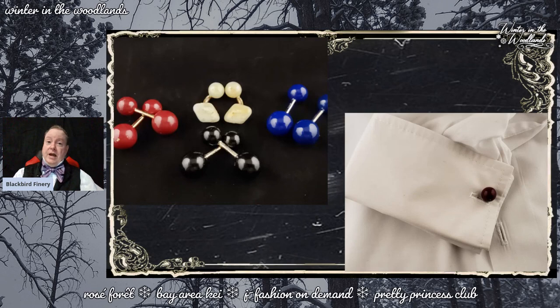A lot of times you're just having a guess, but sometimes you actually can find a magazine ad that shows the item, so you can date things that way via magazine or newspaper ads. Or there's probably a company name on the inside of the cufflink somewhere. Companies sometimes change their logos or their marks. So if you can determine when they used that particular mark, that'll at least give you a time frame of a decade or more, but you know they stopped using it at a particular time.